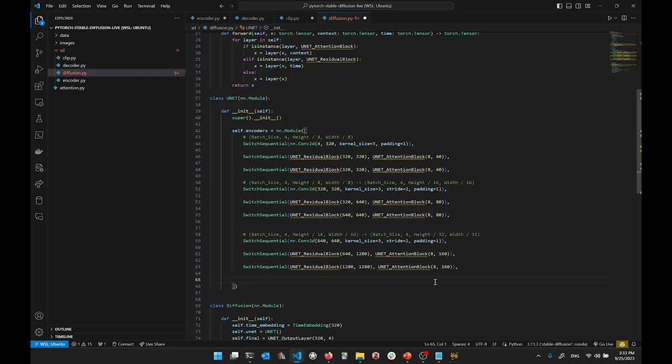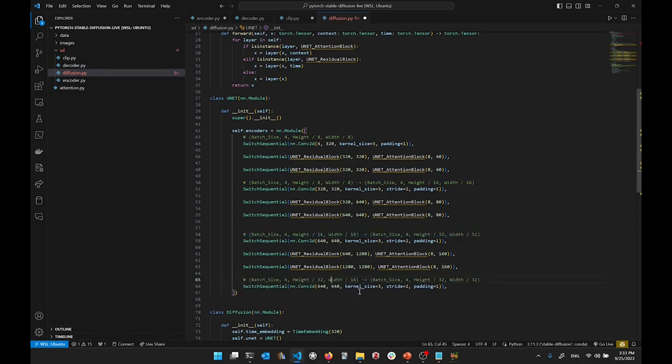Then we apply another convolutional layer, which will reduce the size of the image further, from divided by 32 to divided by 64. Every time we divide the size of the image by 2, and the number of features is 1280, 1280.